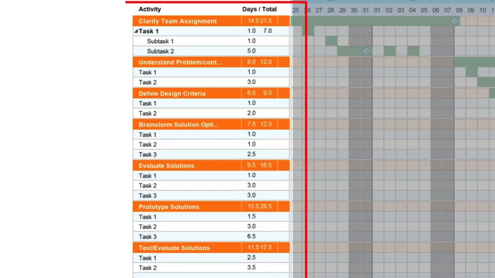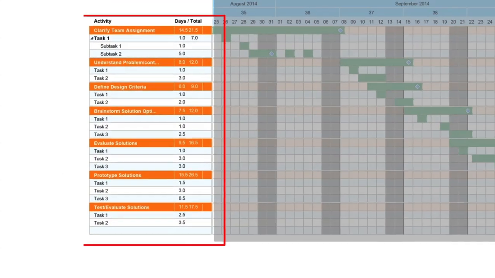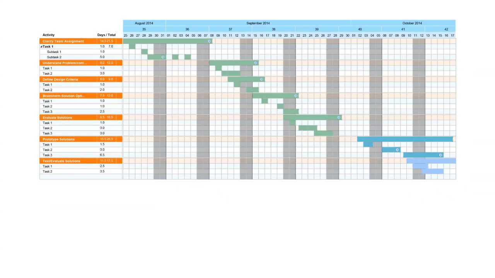As you think about generating a task list for your project, you should remember that at the university level, for projects that are accomplished in the course of a semester or a year, tasks should take between 6 and 20 hours. As you see across the top, we have a time scale.